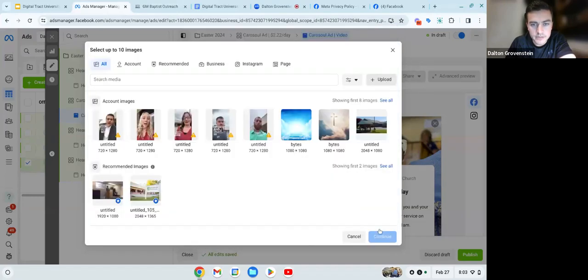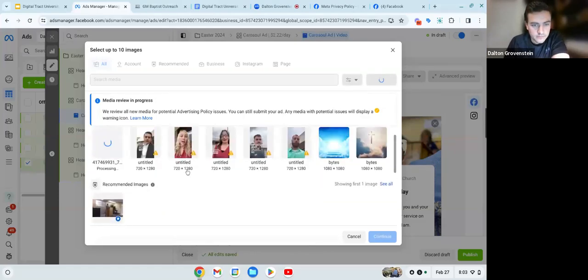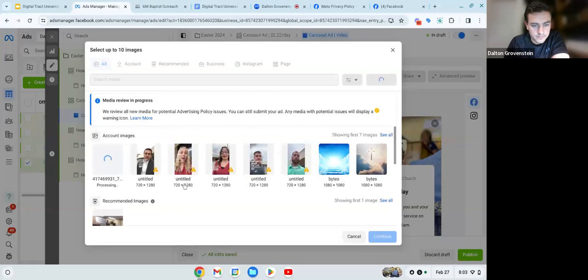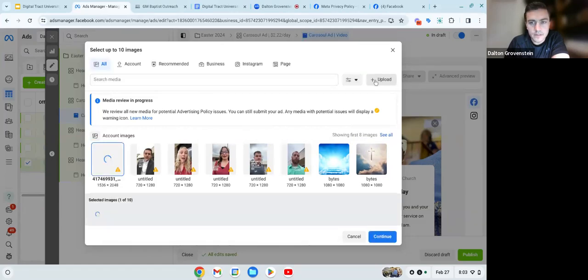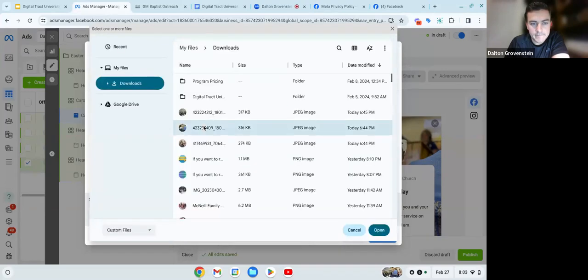We're going to select our 3 images. I think we've got to do one at a time. All right, now we want to upload our next image.